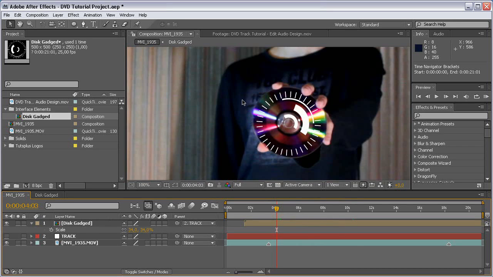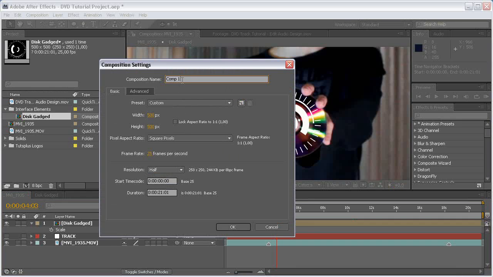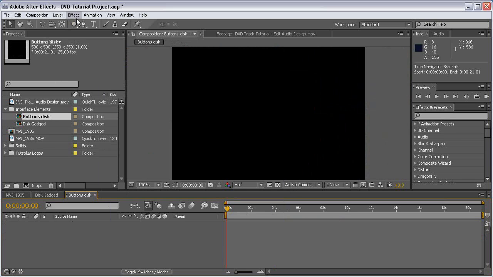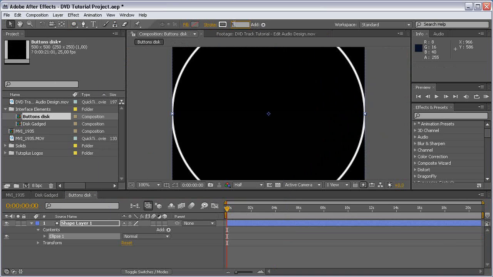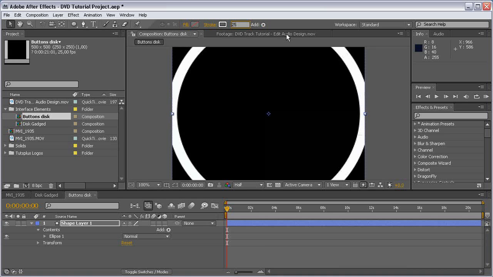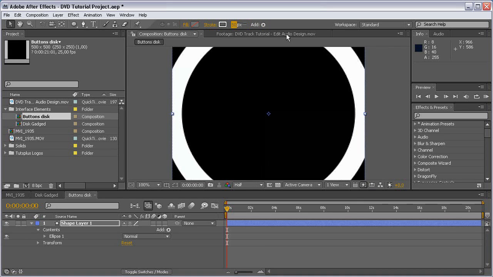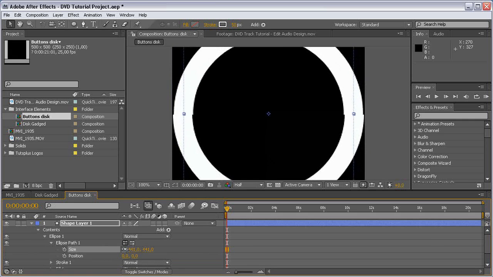Now let's create another new composition and let's call it buttons disk. Let's create a stroke and let's make it bigger, like 50, and size it down like so.